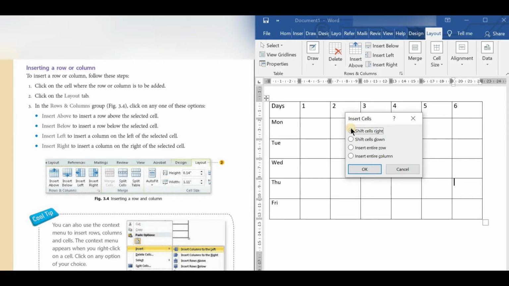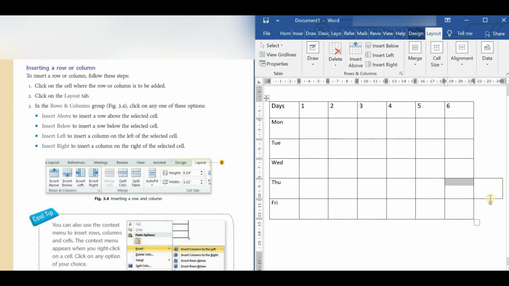Click OK. Now you can see one more cell, a single cell, has been added after this 6th column. Only one cell has been added. Like this we can insert rows, columns or a single cell to the already created table.